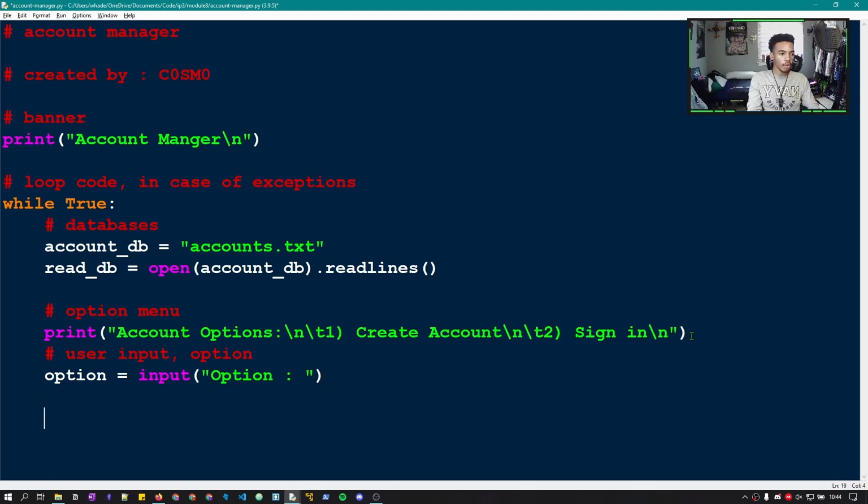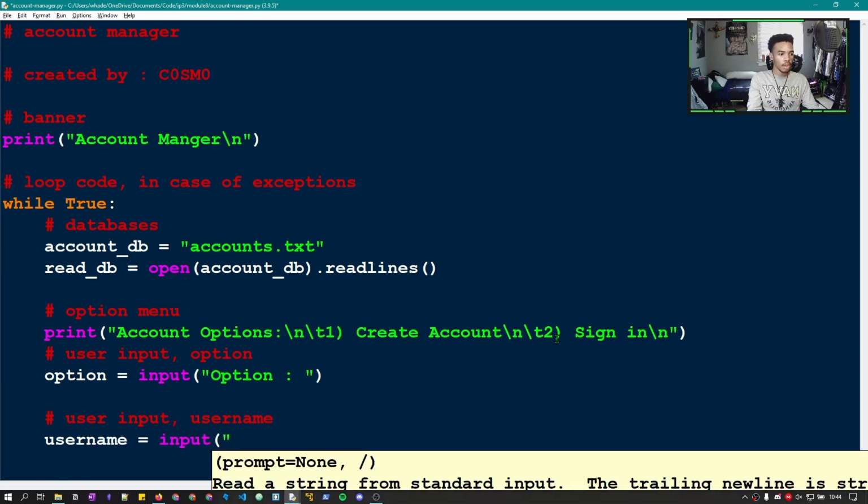And then here we can get the user input for their username, because no matter what option they choose, we need to get their username. So we can do username is equal to input, and then a \n, and then enter username.